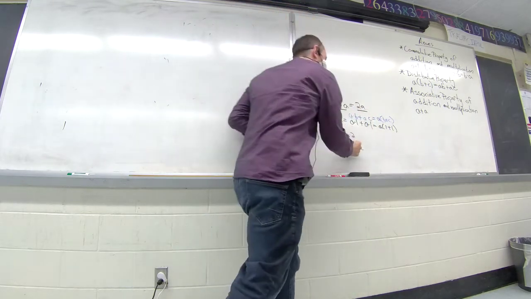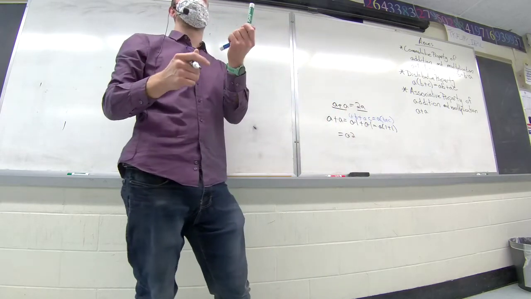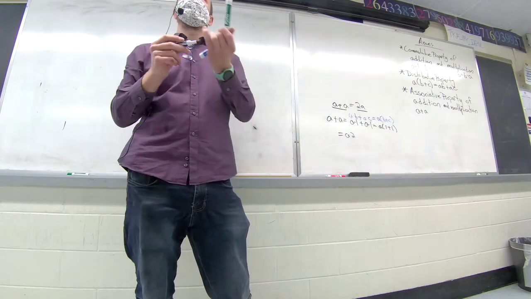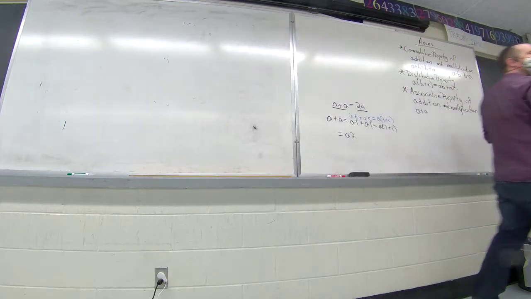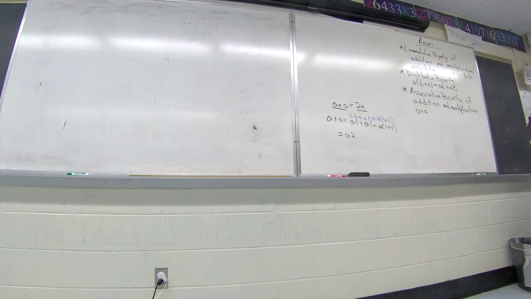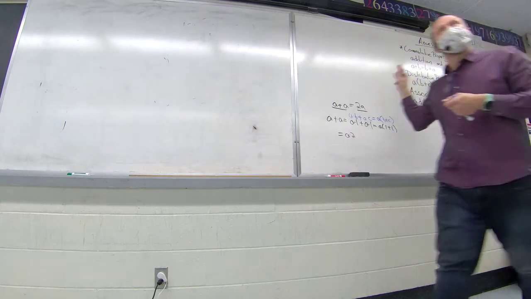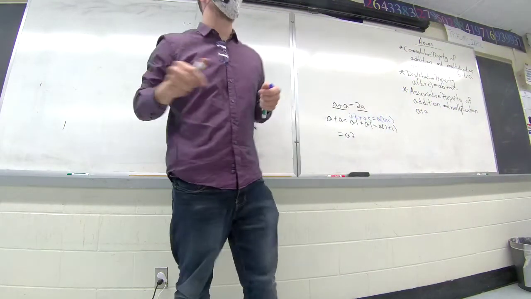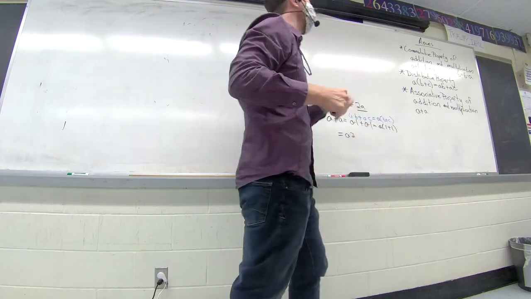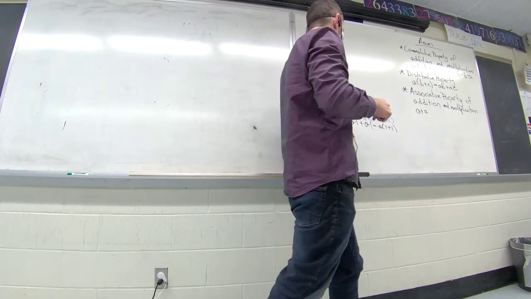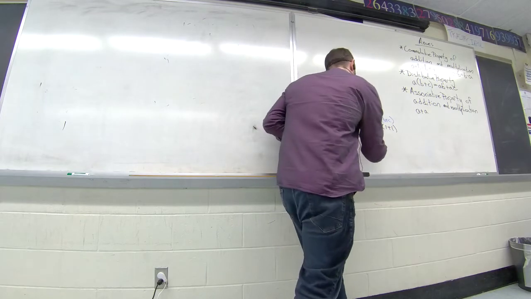How would I show that A times 2 is the same as 2A? Do I have any rules over in my list here that would show me that those are the same? Do I have any rules in my game that allow me to assert that? Yeah, the commutative property. Which one? Of multiplication. I'm multiplying so that I can change them like that.